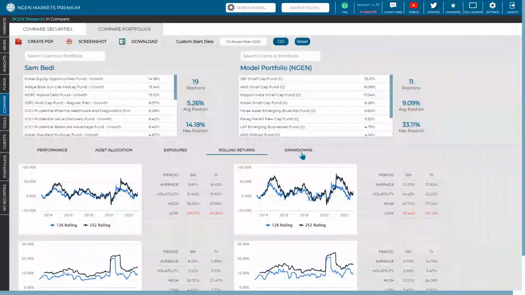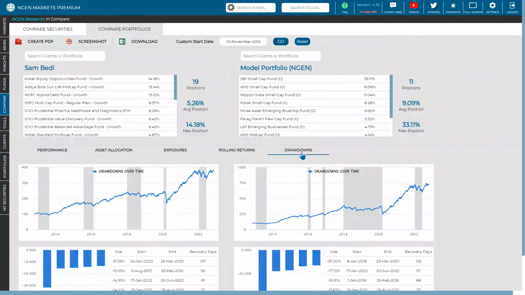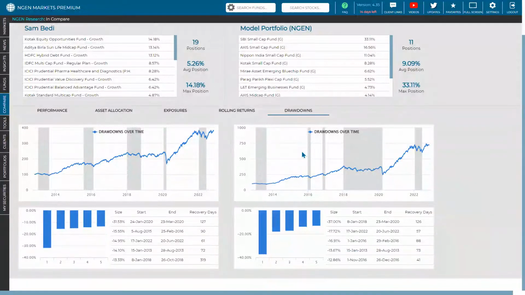Drawdowns are another parameter which is also very useful when you want to see the strength of the portfolio. For example, you can see the top 5 losses given here. The sizes of the losses given here are negative 30, 31, 15, 14. These are negatives, and you can see the start and end dates of these drawdowns and the recovery days.